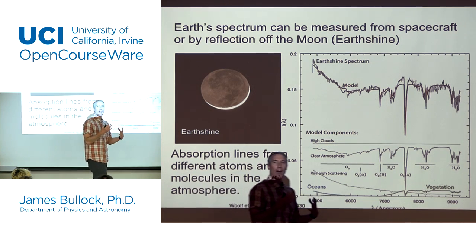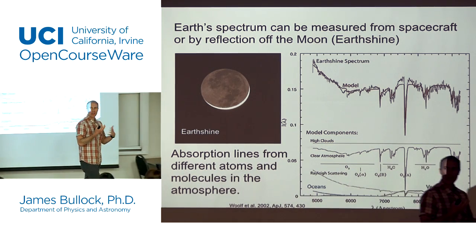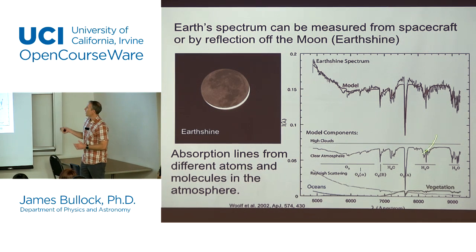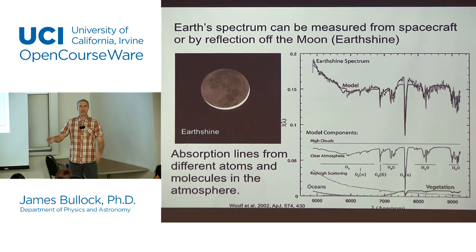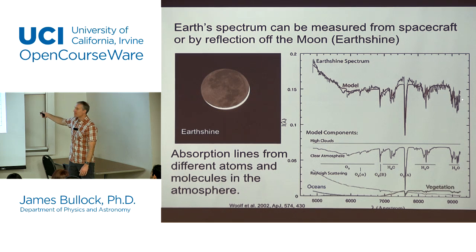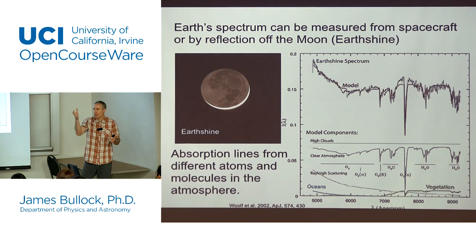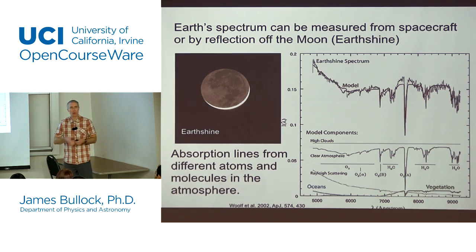So if you know what you're looking at... it looks noisy to you because spectra are notoriously hard to understand when you're just glancing at them. But there are people who spend their lives trying to interpret exactly what these lines mean. And there's information there. And so you can extract information about the makeup of the planet by studying how and why light reflects off of it, what light gets absorbed in what way.